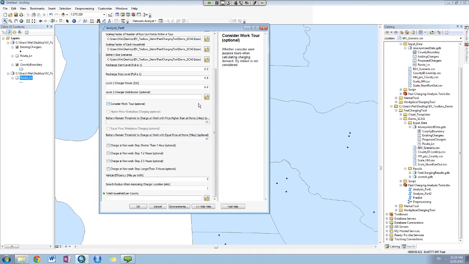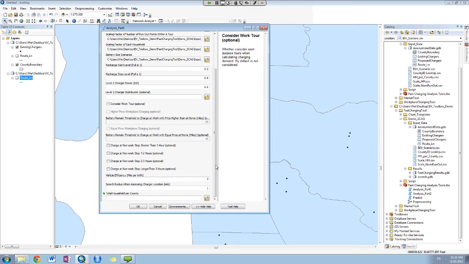But normally, especially for fast charging, if you say that the work tour will use fast charging, it means that, because work tour is usually a routine tour, they might need to do that every day or every 2 days. So I would just say that we will not include the work tour in the analysis.